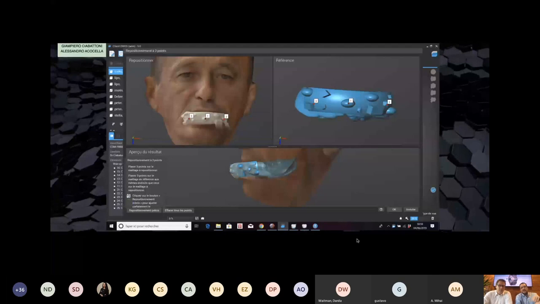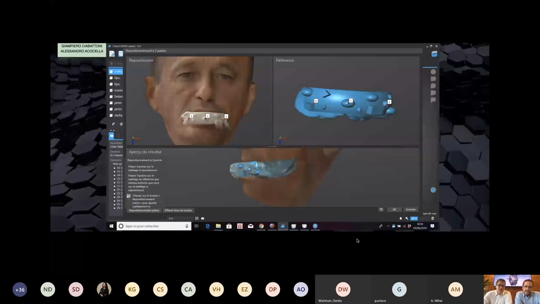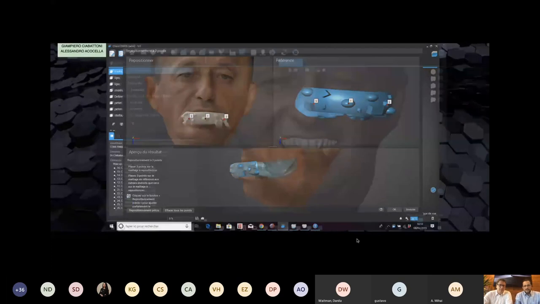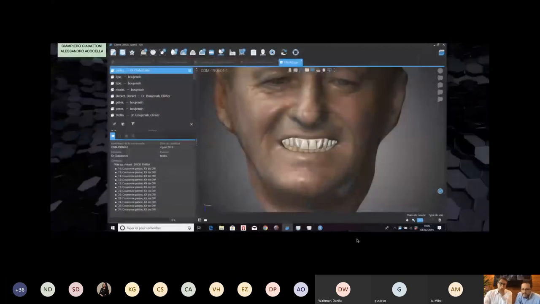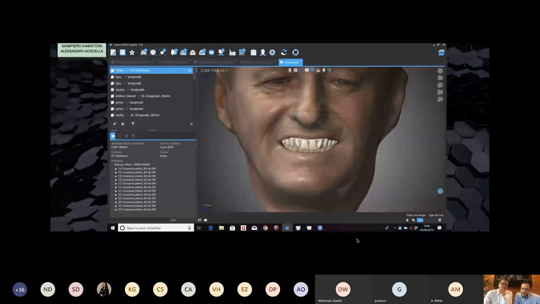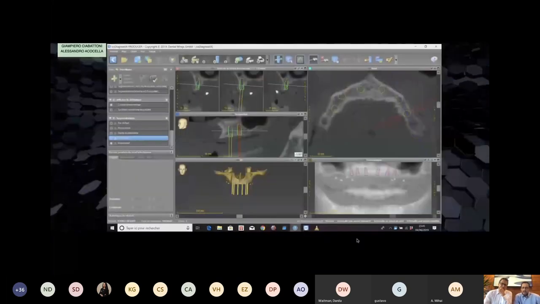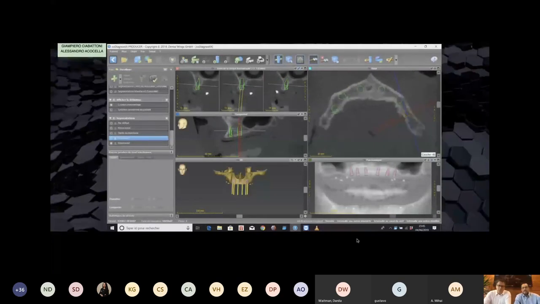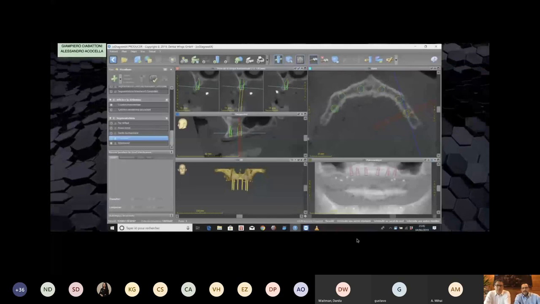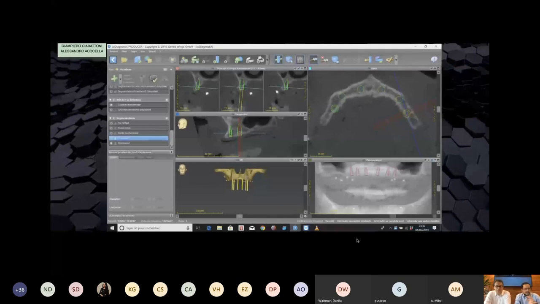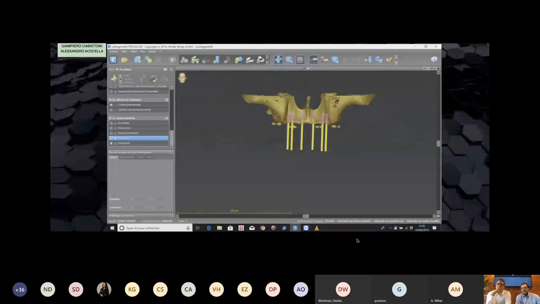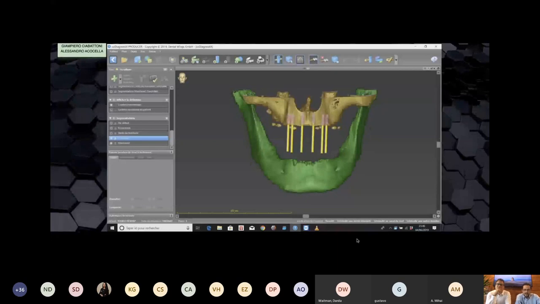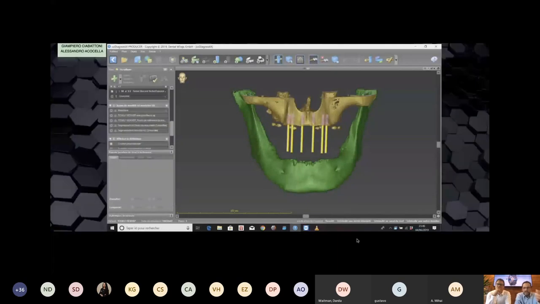This is the steps of the matching, and so we can have on our software all the information, the face of the patient, the new wax-up that you see in white, and also we can remove the face of the patient, showing we can go on with the planning according to the new wax-up. You see the planning here, 6 straight implants is the gold standard for the maxilla treatment and immediate loading in guided surgery and standard protocols. You see the mandible, all the segmentation of the software, in yellow the maxilla, in green the mandible. This is the denture.